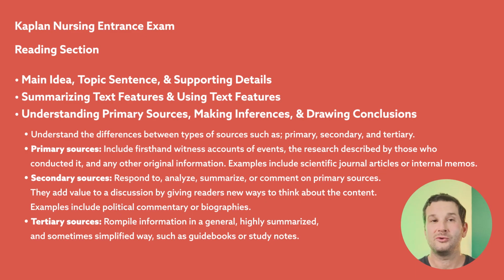And when it comes to reading, you're going to need to understand what primary sources are, making inferences from any passage or writing, and drawing conclusions from what you have read. There are primary sources, secondary sources, and tertiary sources, so know the differences between those. Be able to evaluate the credibility of a passage. There are many things you can use to do that. The date of publication, an author's info or bio, the publisher's info, and the professionalism of the writing are all things that can add to the credibility of any particular writing. So know those different types of things.